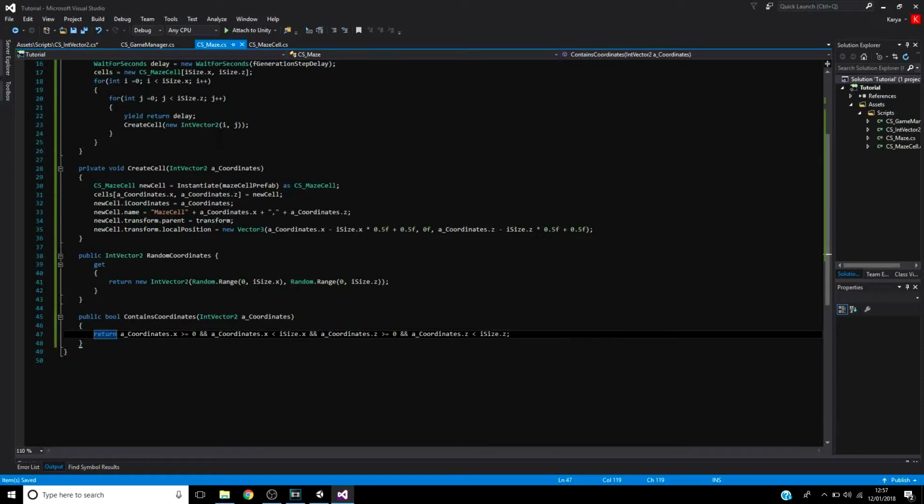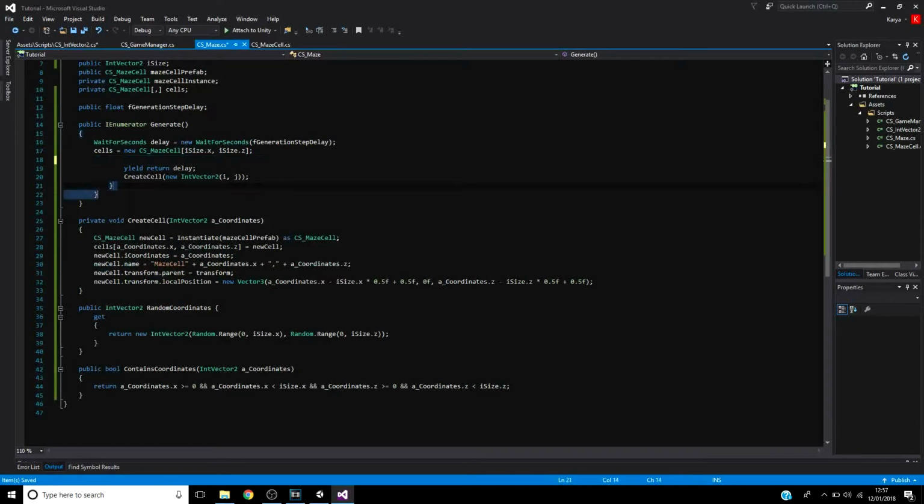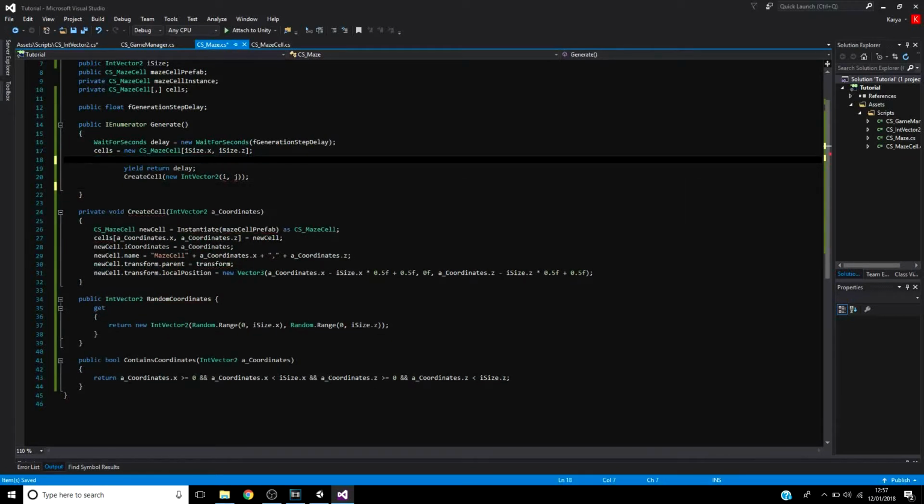And now we need to import this into the generate function. So let's get rid of the for loop and instead we'll have int vector2 coordinates equal random coordinates.